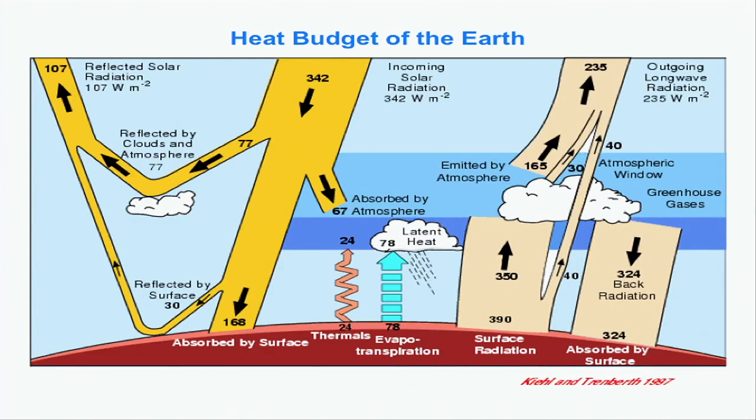So let's just remind ourselves, in terms of the incoming solar radiation, the number you should generally remember is 342 watts per meter squared. Remember, that's our global average. It's not the same all the way across the surface of the planet in reality, but this essentially assumes that we have the Earth at the Sun-Earth distance, and that's the average for the whole planet. So 342 watts per meter squared is the incoming solar radiation on average, and of course that has to be split up. Remember, we're going to lose about 31% of the incoming solar radiation, about 107 watts per meter squared, due to essentially reflection. A large fraction of that, 77 watts per meter squared, comes from clouds, and about 30 watts per meter squared on average comes from the global surface. So that reflected component produces 107 watts per meter squared, and that pretty much defines the global average albedo. Remember, it's an average. There can be quite a lot of variations across the planet, obviously.